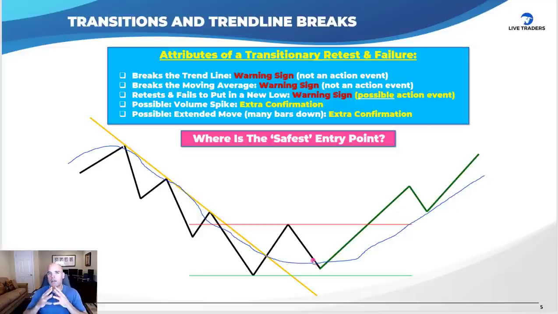Get what we're doing here? We're taking something that was initially relatively aggressive, and we're continuing to take the aggressiveness away by adding confirmation, right? With bottoming tails and volume and higher pivot highs and multiple bars down and ending bars. So we're taking the aggressiveness and now we're kind of flipping it to being far less aggressive. And now we're getting to a point where it might be worth putting our hard-earned money into this.